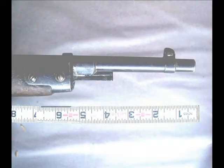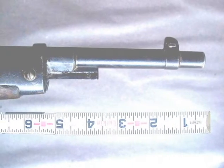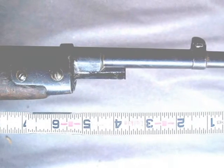It is impossible to look under the wooden foregrip from the muzzle end because of the bayonet mount and the foregrip retaining ring, which is right here. It's impossible to see the barrel. It's impossible to see anything under the barrel. John didn't give me enough of the picture, but this area right here is metal surface. There's just a ring right here. And then there is a section of wood that covers over the top of the barrel.